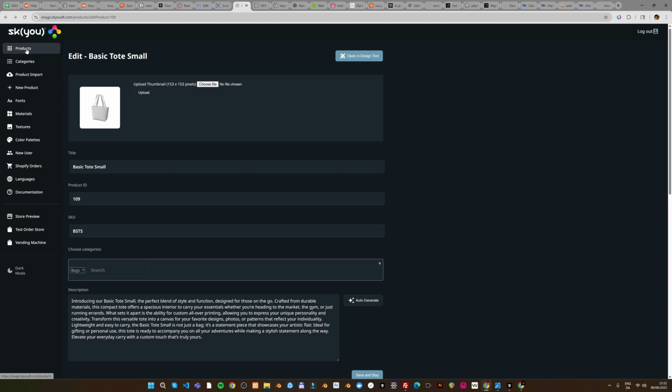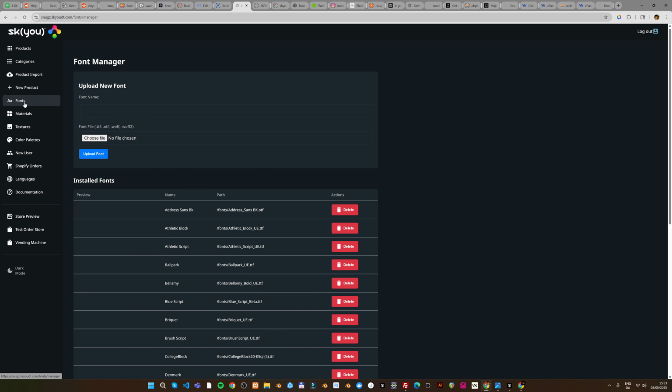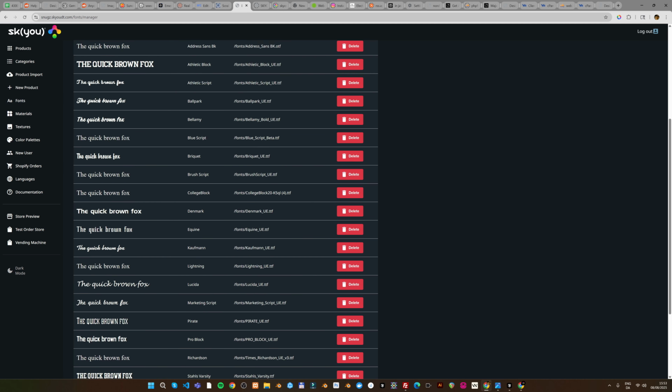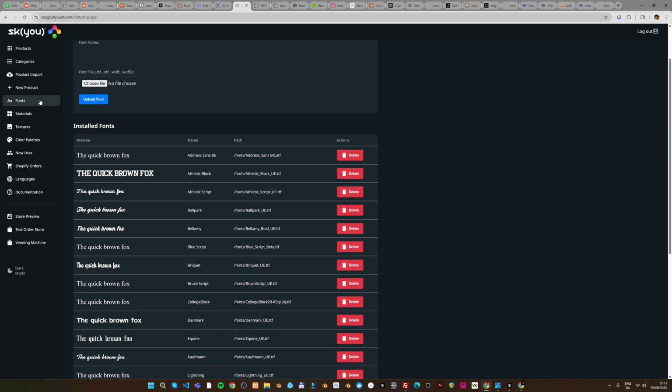So I think that's a good start. If you want additional fonts, they can be uploaded here, and they'll appear in the design tool. The other thing you don't need to worry about, we will be publishing more color palettes.